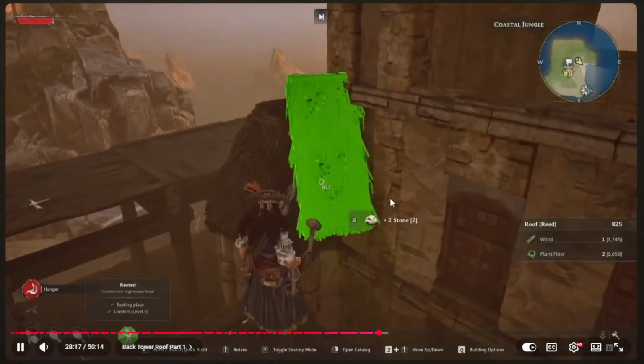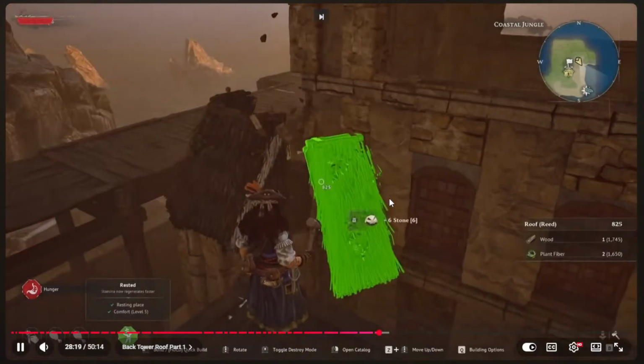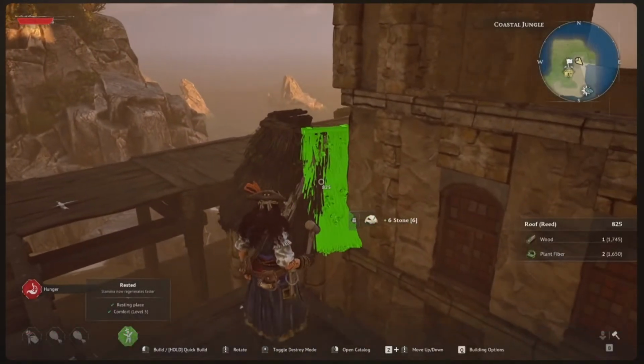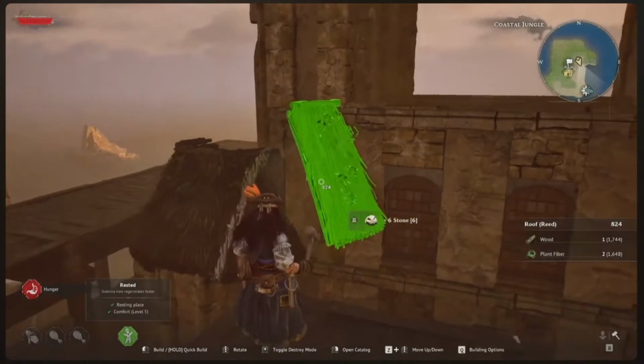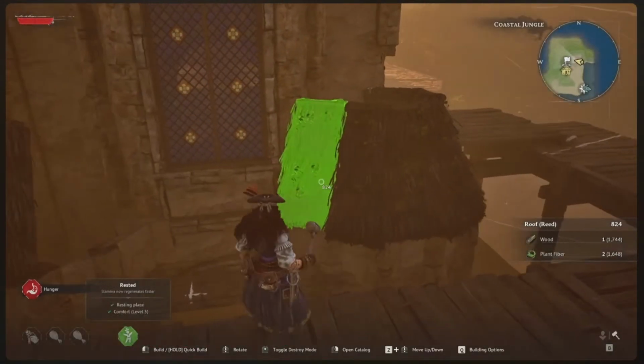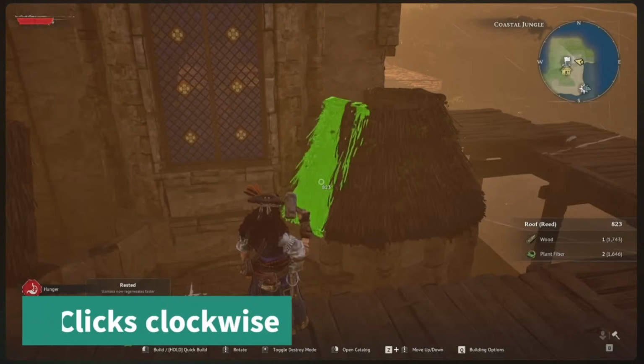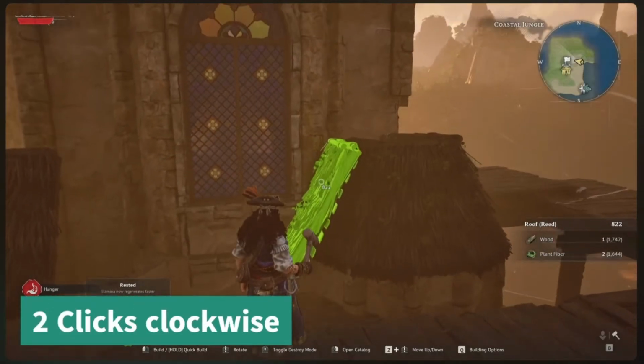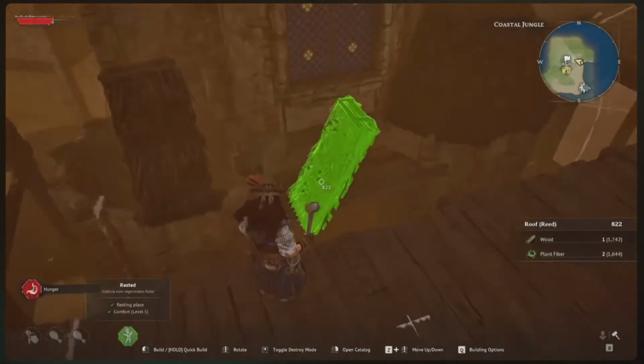Corners like this might be awkward to do. You might need to delete the pillars in order to get it. Personally, you do want to try and get this as perfect as possible, as you will learn, it's about to be your nightmare if you don't.